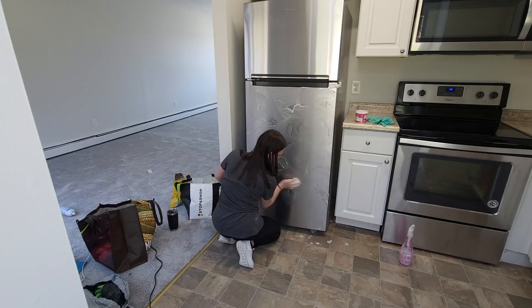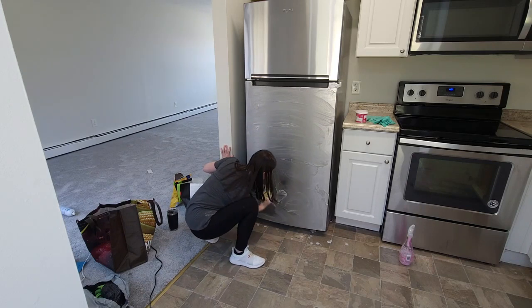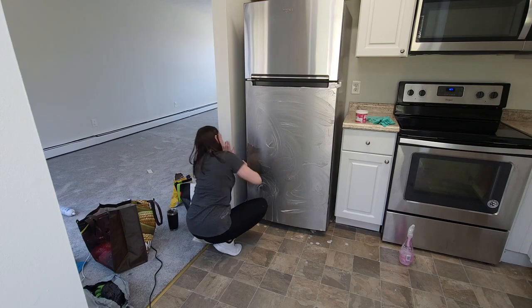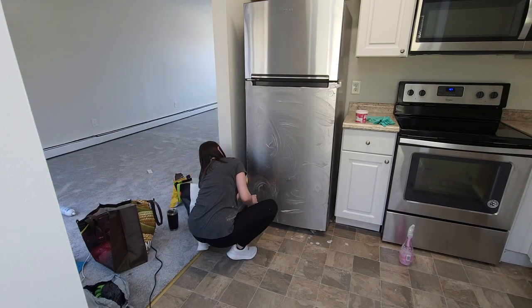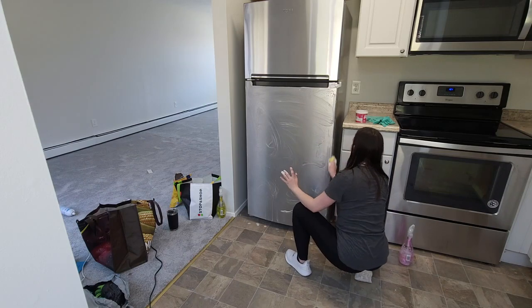In my own home, my favorite part of the house to clean is probably my kitchen sink. There's just something about it that when I scrub it and I dry it and it's all sparkly and clean, it just gives me something. It warms my heart in a weird way.